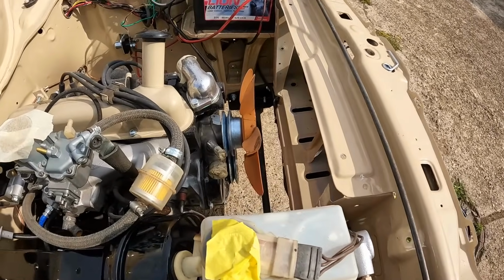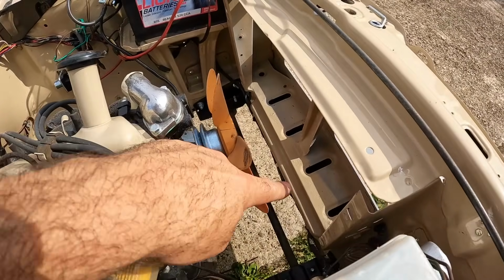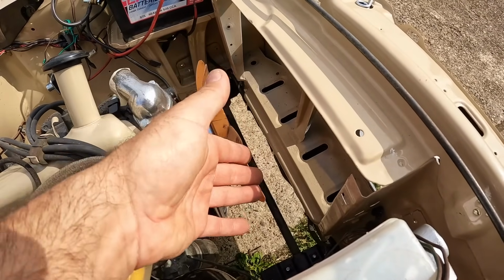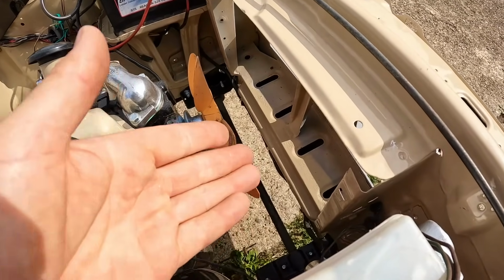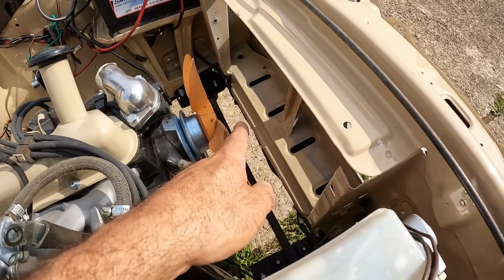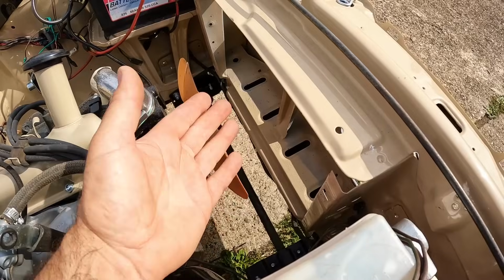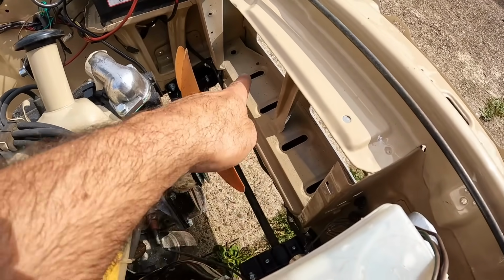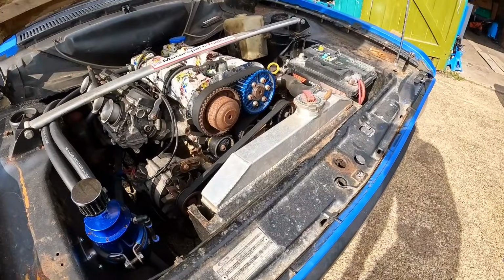Another thing I definitely want to do, which will be an improvement on Maud, is to do with fitting that alloy radiator. With Maud, this area down here, which fouls the alloy rad, I just basically cut a slit in and whacked it with a hammer. But with this car, I want to do a better job of making clearance for that. I think you can buy a piece that you weld in, or maybe I'll be able to make something up myself. So yeah, a bit of cutting and welding to do down there to fit this alloy rad.